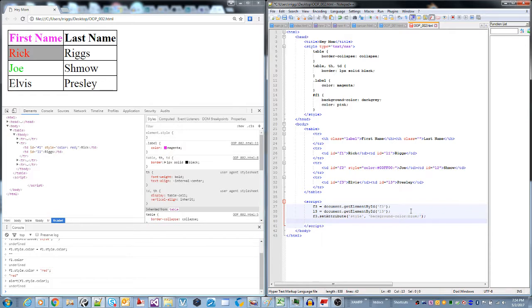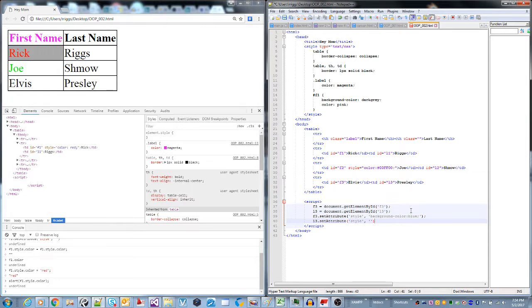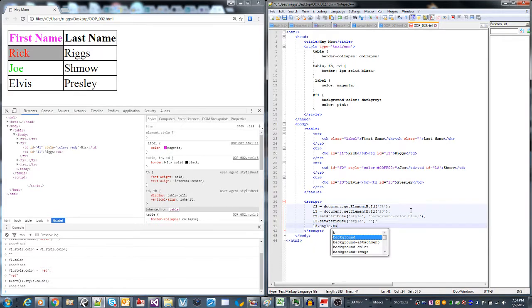And then L3.setAttribute of style to nothing, but we do have to type another line, which is the other part of this. So L3.style.backgroundColor.